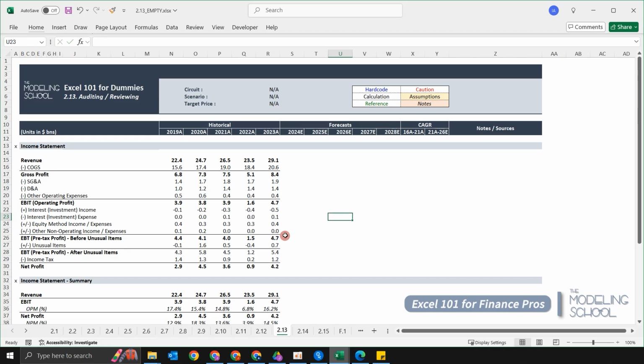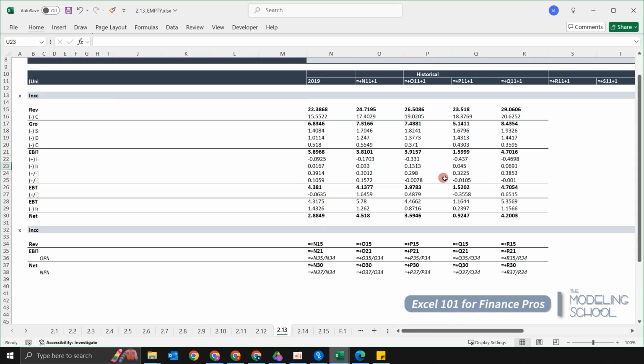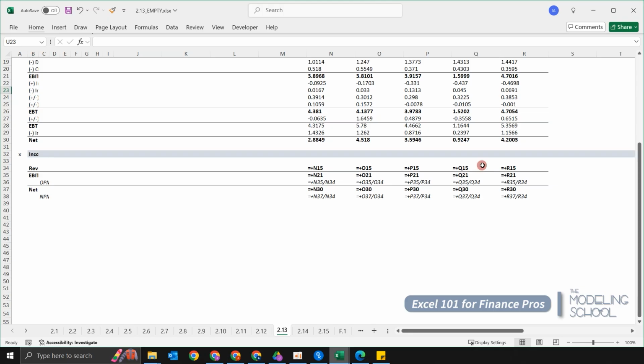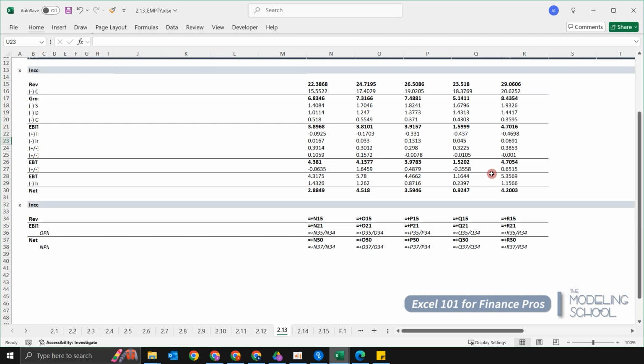If you press the control key and the tilde key together, it's going to show all of the data and formulas within your cells. So if you want to take a look at the entire spreadsheet and see what kind of data they have and how they've created formulas, this is also a way to do that.